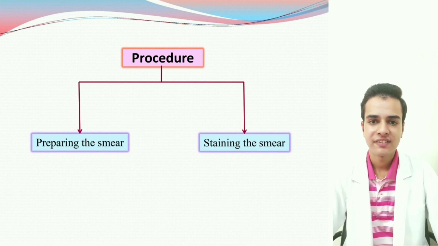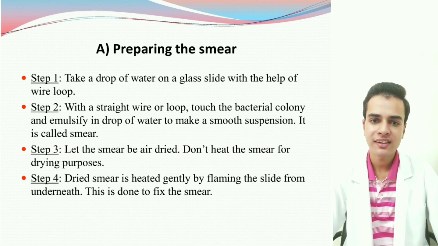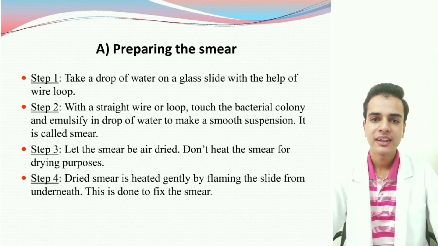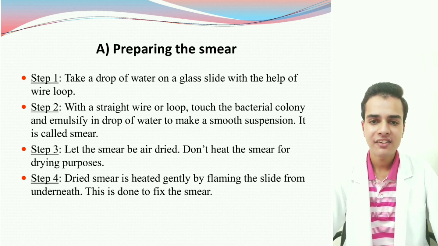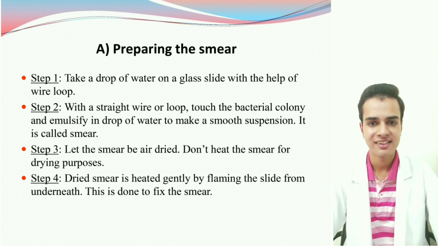We'll now see the procedure of Gram Staining — first, how to prepare a smear, then how to stain it. Step 1: Take a glass slide and put a drop of water on it using an inoculating loop. Step 2: Pick up a bacterial colony using an inoculating loop and emulsify it in the drop of water to form a suspension — this is our smear. Let the smear air-dry. Do not heat the smear for drying purposes. We heat the smear gently by moving it over a flame after it has dried, for fixation, so that the bacteria can stick to the slide and the morphology is conserved.